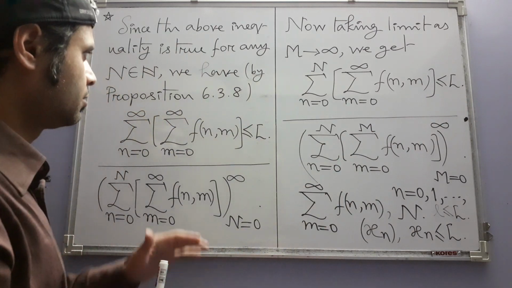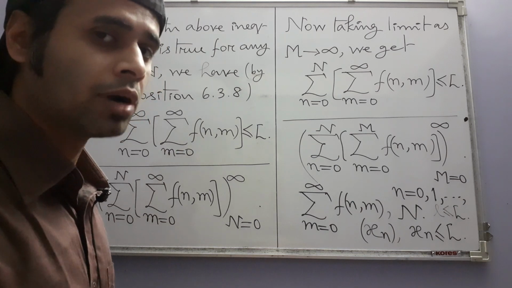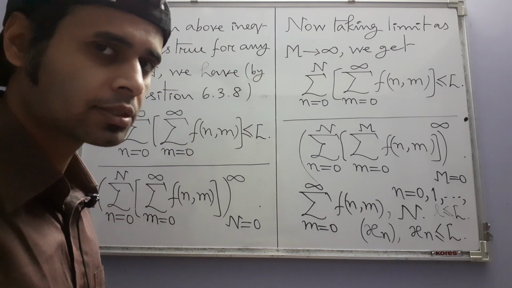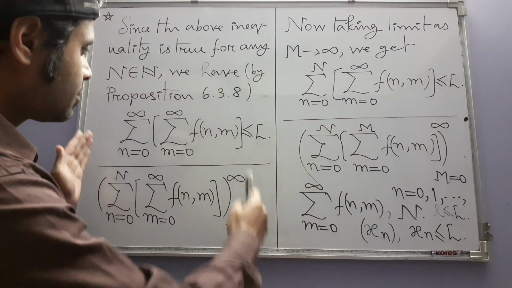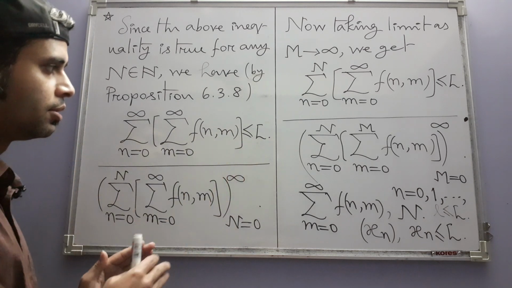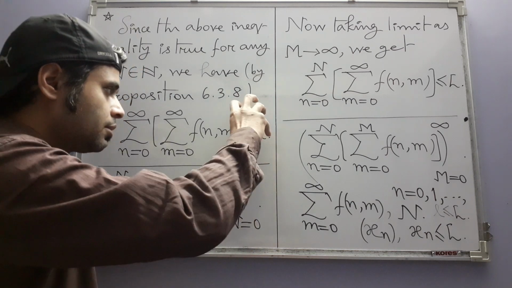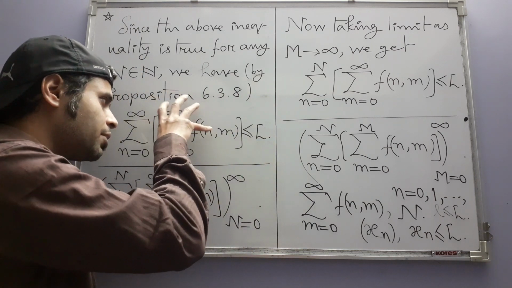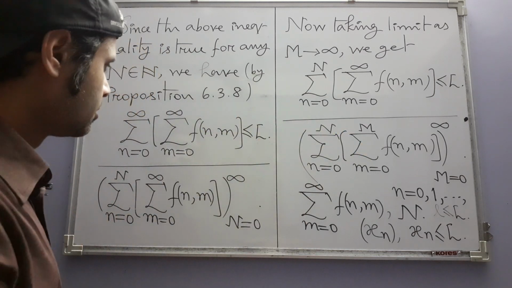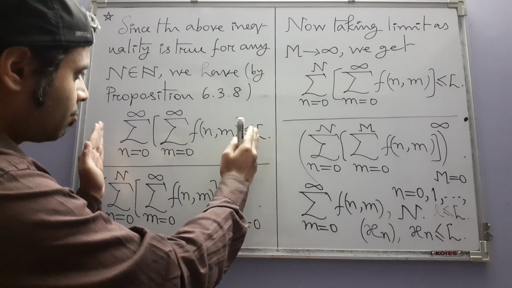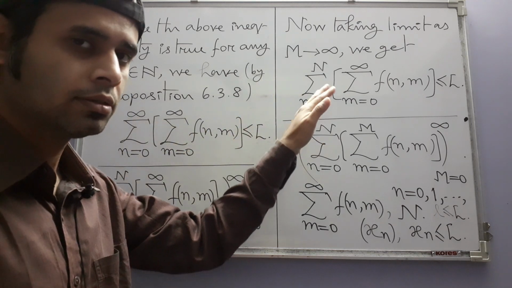So that way we have a sequence that is monotone increasing and bounded from above by L, so it will be convergent, and that convergence comes from theorem 638. Converge to what? Converge to its supremum, the least upper bound, which will itself be less than or equal to L, and that supremum is this. So that's how we not only have convergence, but also at the same time the fact that the least upper bound is less than or equal to this upper bound.